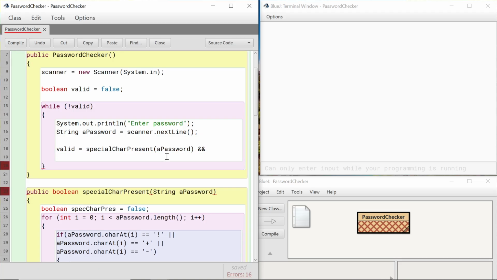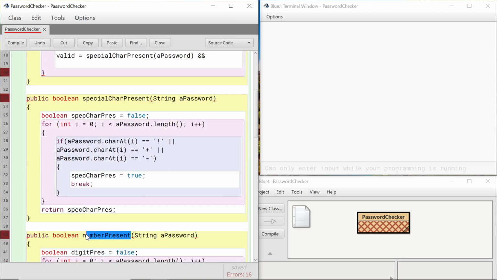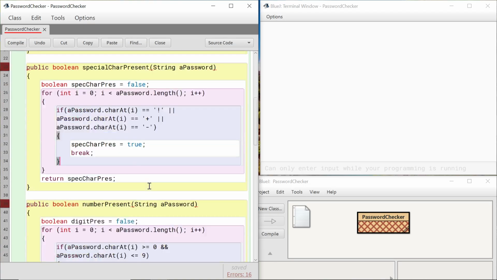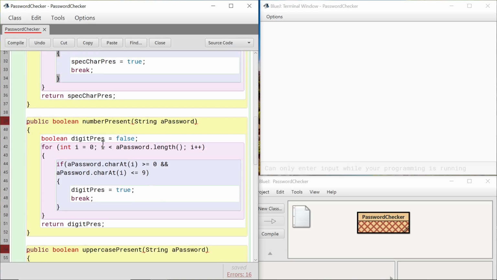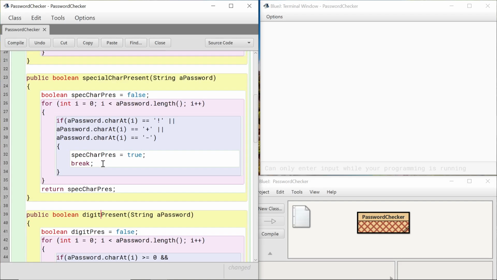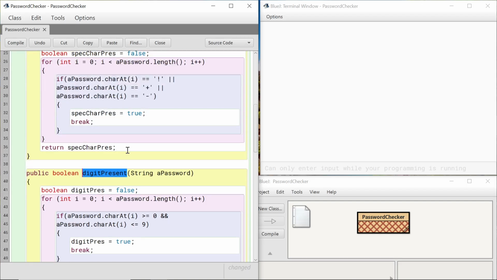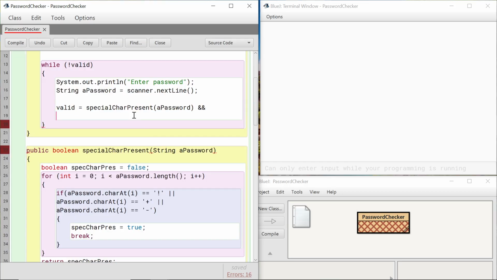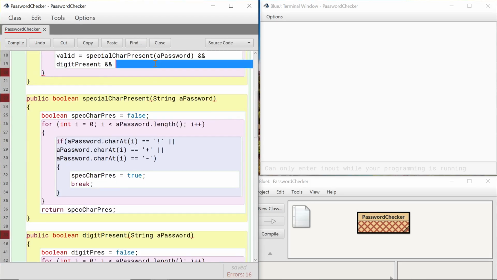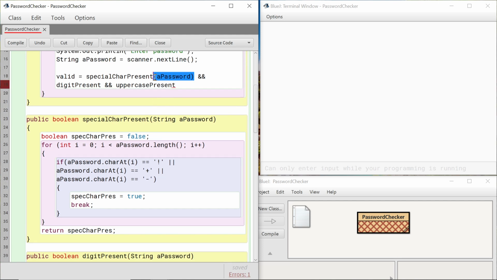So and a number is present. Actually, I've written digit in there, but number here, so I'll just change this to digit to stay consistent. Digit present, so and digit present, and uppercase present, oh, forgot to type in the argument.